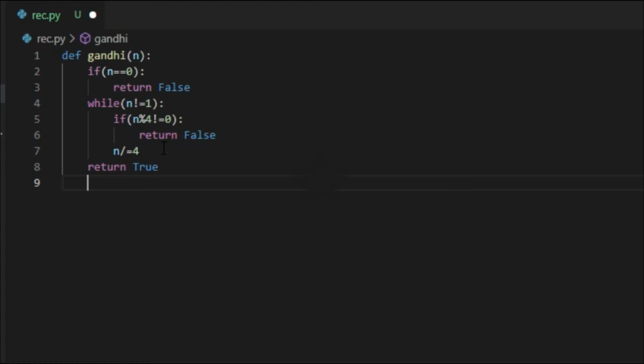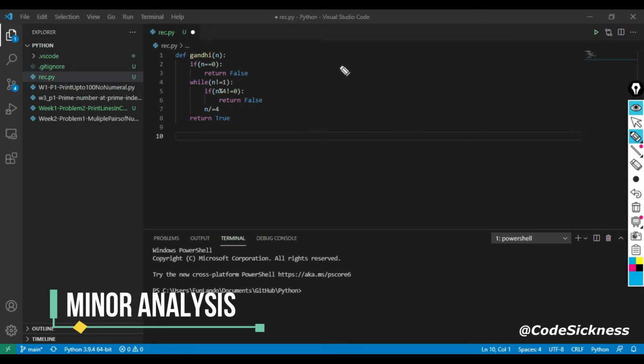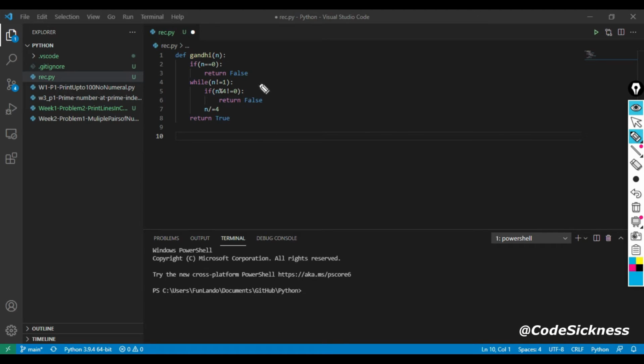Okay, so this is our function, and now we just have to simply take the input and show the output. Quick analysis here. Since this loop runs depending on the value, it will run as many times as the value is being divided, until it gets to n.